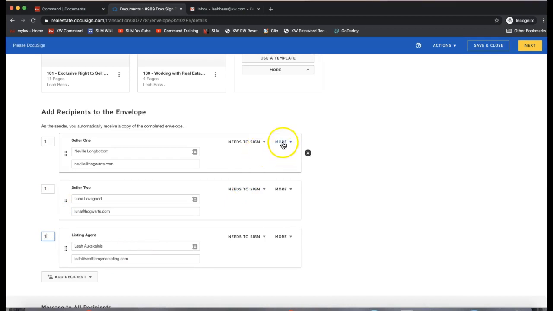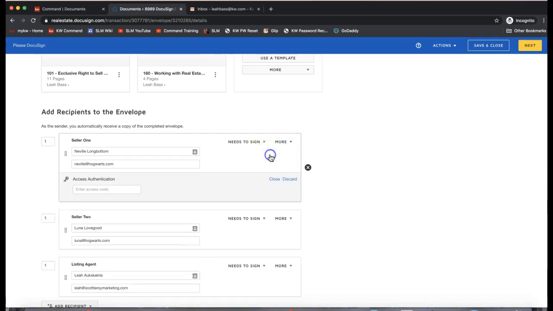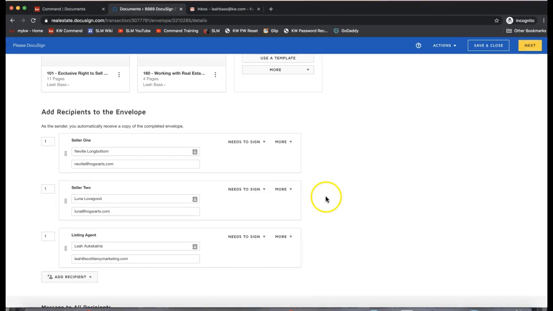On the right-hand side here, another thing that you have an option to do is add access authentication. So if you run into a client who does not feel very comfortable with electronic signatures, right, you'll run into that, they don't trust it. I get it, but you can add it and make it password protected to make them feel more secure about it. So if you come over to More and click Add Access Authentication, you can then go ahead and put in a password. Just a heads up, if you do create a password, you have to tell them the password. Okay? It will not tell it to them in any way. You have to be the one to tell them. Right? So you can make this password protected, which is pretty cool.